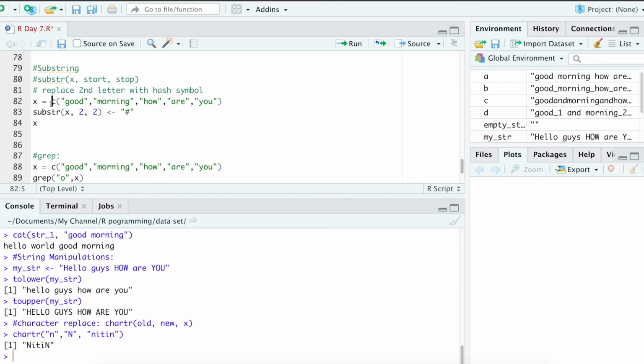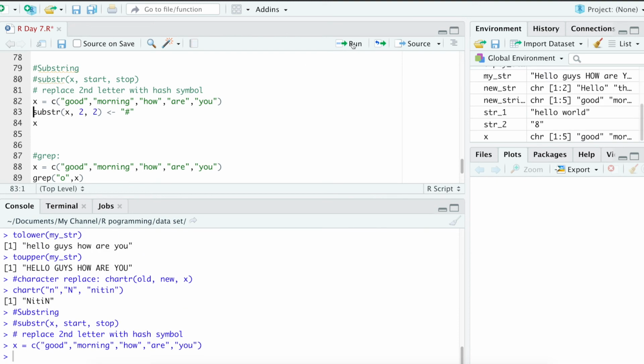So I'm just first creating a string, a vector string, that is x. So I'm using a substring function. I'm assigning that to the object x, and the second, starting from second to second. So that means only the second character will be replaced.